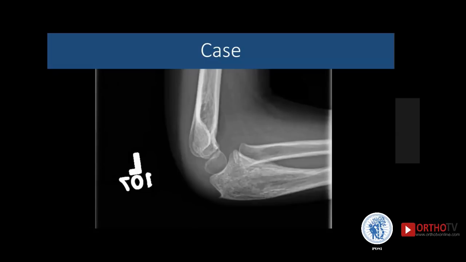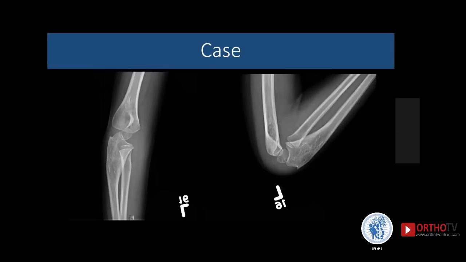But once the cast comes off at 6 weeks, again, you're a little bit nervous, because subtly this radius is just sitting a little bit anterior to the capitellum. And you can see that the orthopedic surgeon's nervous enough, because they've had flexion and extension x-rays to better assess whether there's actually a true subluxation.